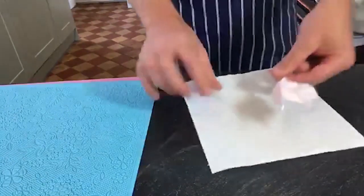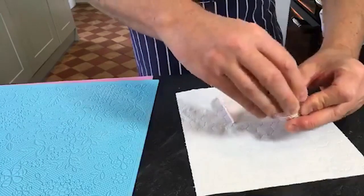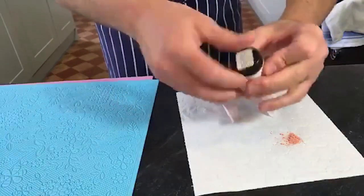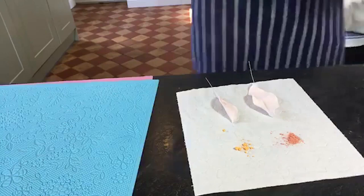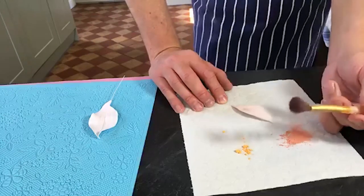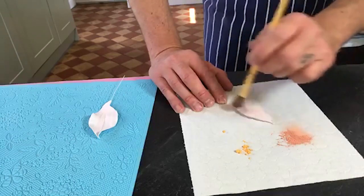We've got 15 minutes left - I'm just going to show you how I dust them. I'm going to be using Roxene Rich dusts - Roxene Rich powder pink. Load up your brush, knock the excess off, you don't want it too intense. I'm using a small makeup brush, really really soft and fine - it's really easy for getting just that very natural graduation on the base of the petal. You don't want a lot on it. I'll also use just a little bit of the butterscotch to enrich the base.